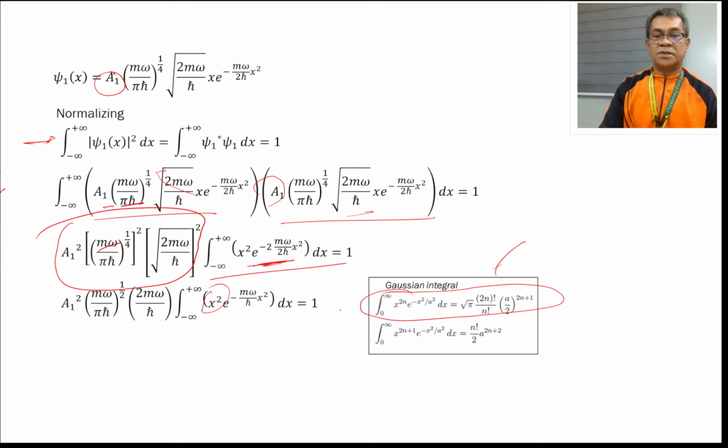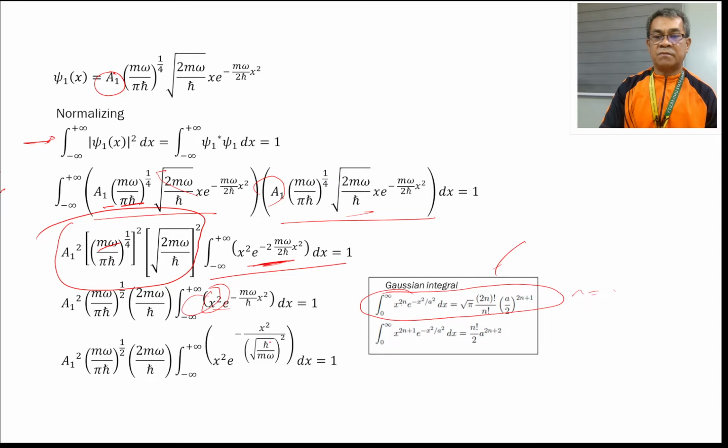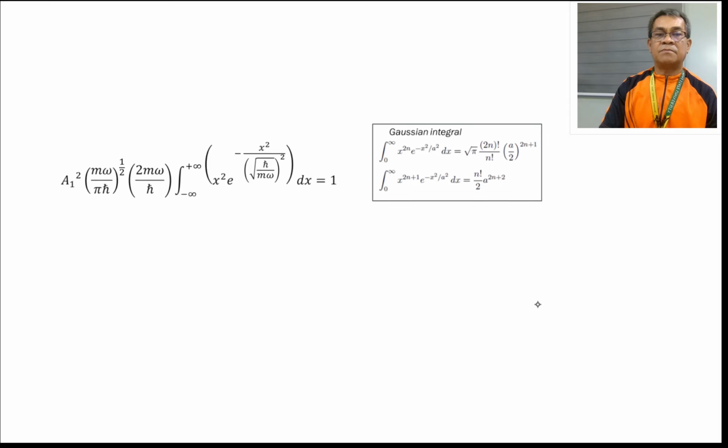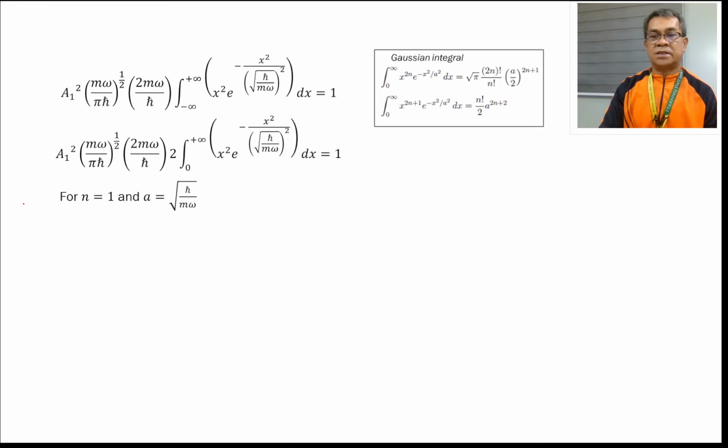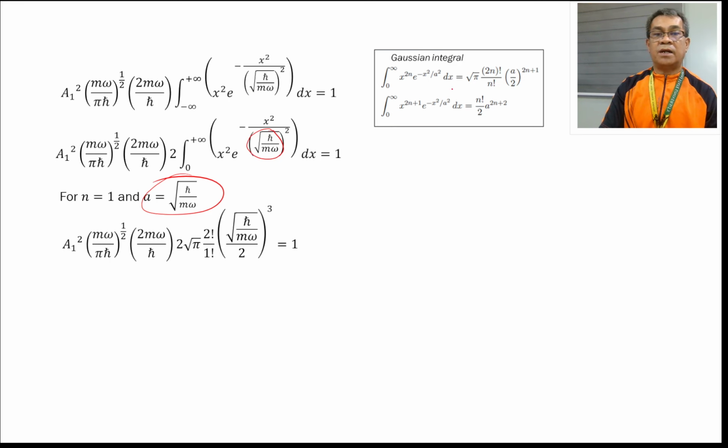Then, in order to come up with x squared, n should be equal to 1. 2 times 1 becomes 2. So therefore, we have this x squared. So transform that. Our objective is to find what is a. In this case, this is our a. So this is now our a, which is the transformed equivalent in our integrand. Then apply this formula, with n equal to 1 and a equal to this one. Then we can easily find the integral of that.